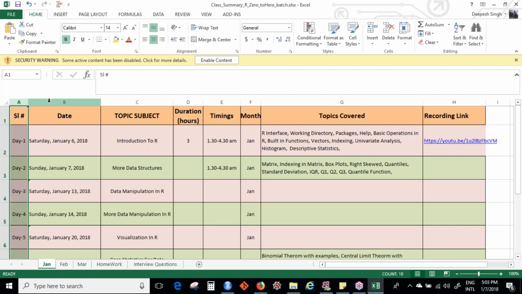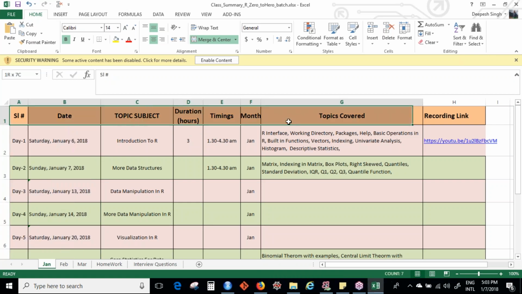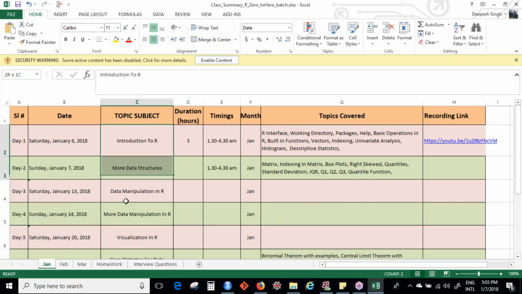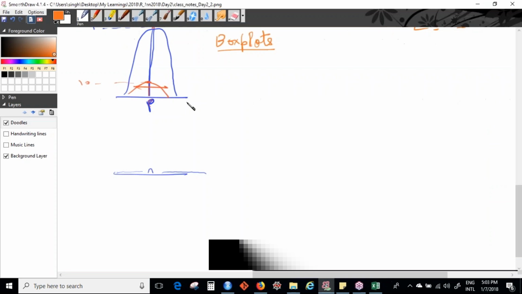Each column will have the same data type. In this column all the places have characters. Here all the places have dates. This is just the column name. Here all the places will have numbers, always corresponding to the number of hours of class. Similarly, this might always be the time. So that will be a data frame.